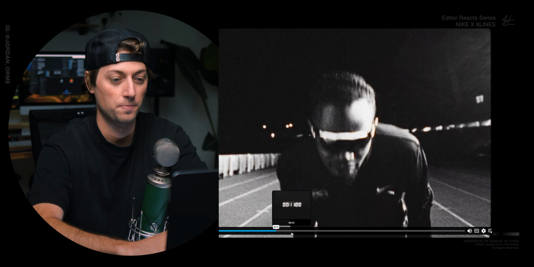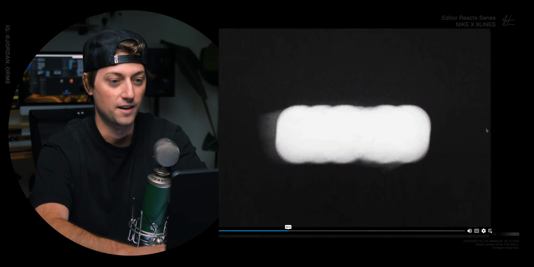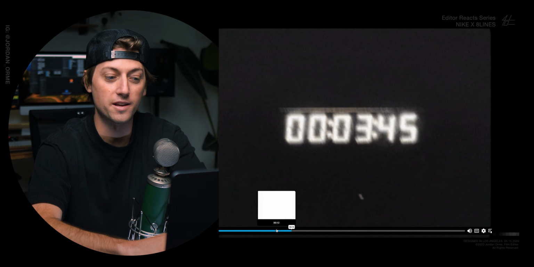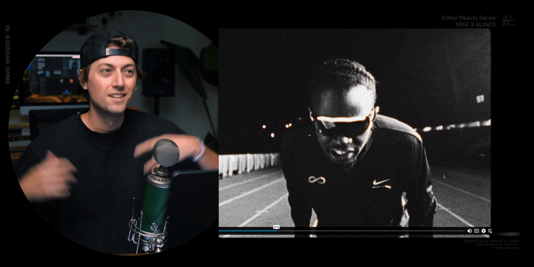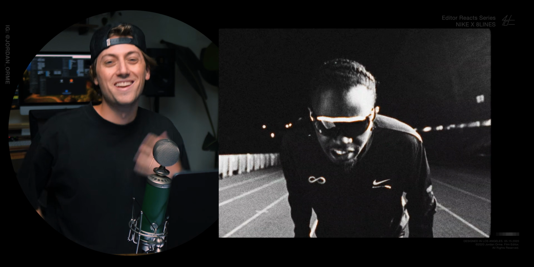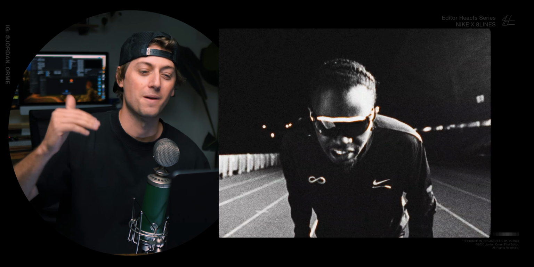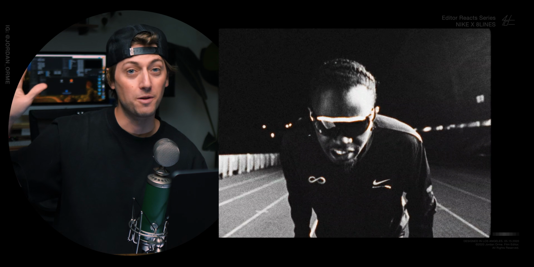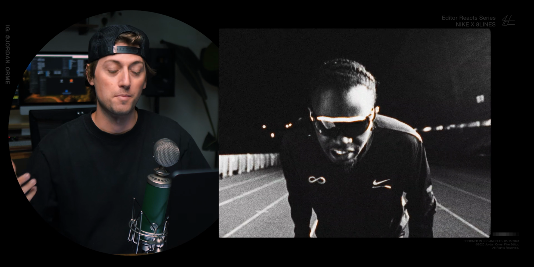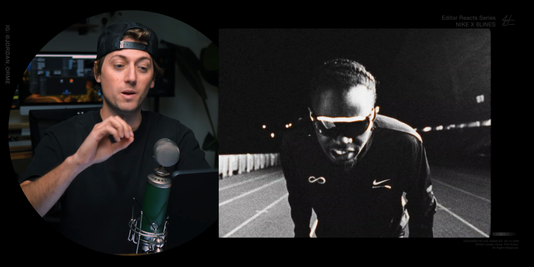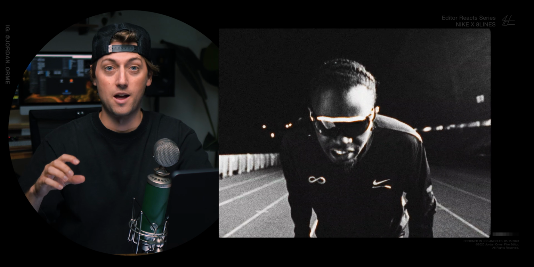And then quick cuts and he's going to start running. And now we're off to the races. But what you would expect is a big musical number to come in, like da da da da da da, something like that. That's what you would expect, and that's probably the cheesy answer. That's probably what I would have done, which is not the best thing. But what they did is subvert expectations and just stick with sound design.